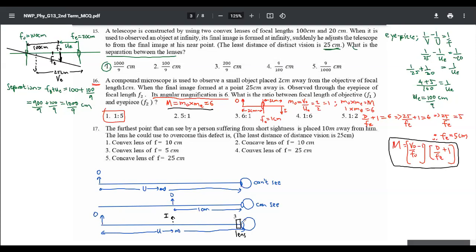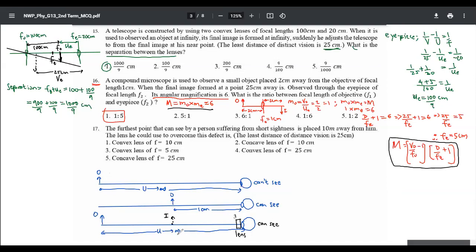So when he puts on the lens, he will be looking at this. He won't be looking at this. When he removes the lens, this will appear to him. It will be blurry. But when he puts on the lens, he doesn't directly see this. He rather sees the image. Now he can see. This is how a lens works, right?